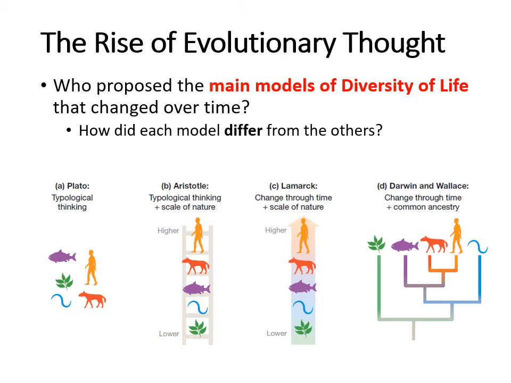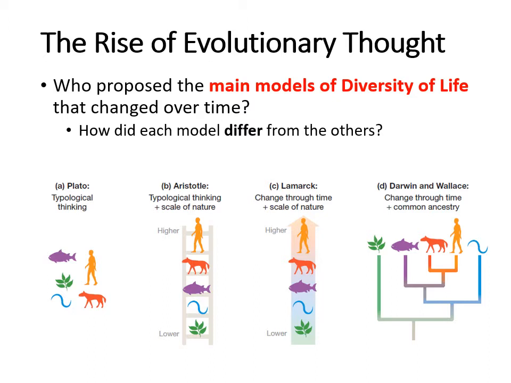So when we talk about the models, the first model I want you to know is the model proposed by Plato. Plato was a Greek philosopher, and in his concept of the diversity of life, he explained it as all organisms already having been created as these perfect entities by a divine figure. So in his case, he said all of the organisms that you see on the earth were created by God in a way that they were already perfect as they were meant to be, and they are not changing. I really want you to emphasize the fact that Plato explained the diversity that you see in organisms as having already been created, that the species are not changing, okay? And that any variety that already exists is basically trivial and unimportant.